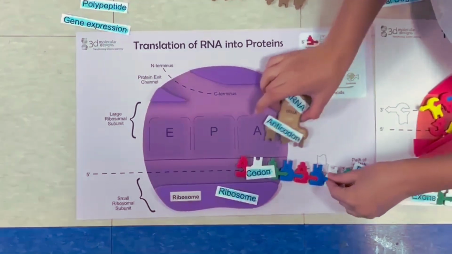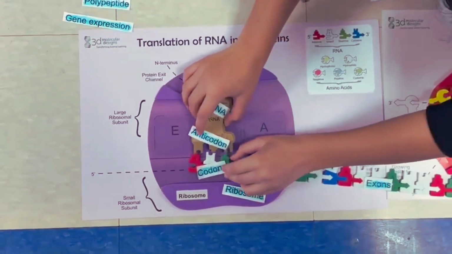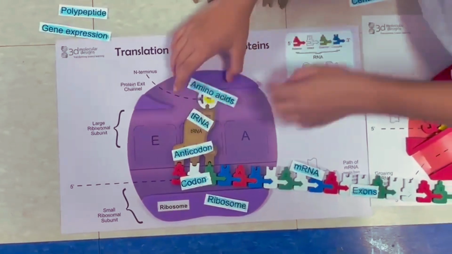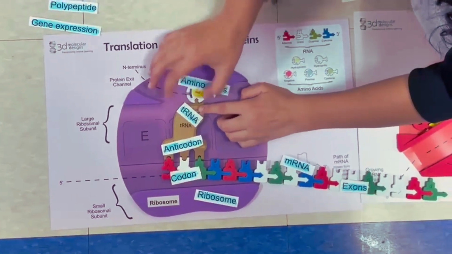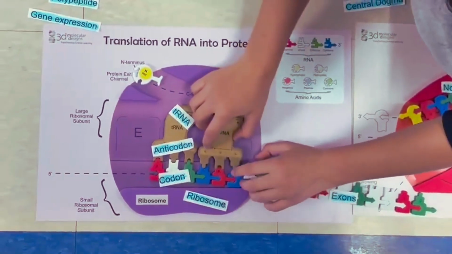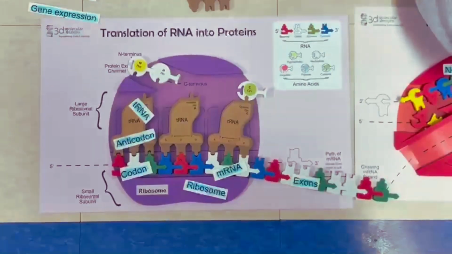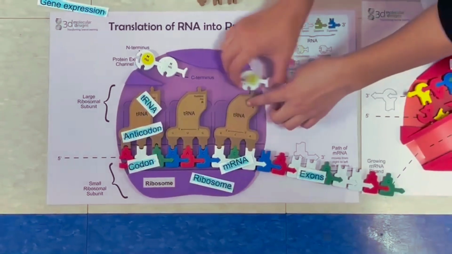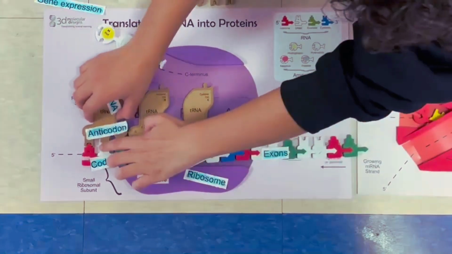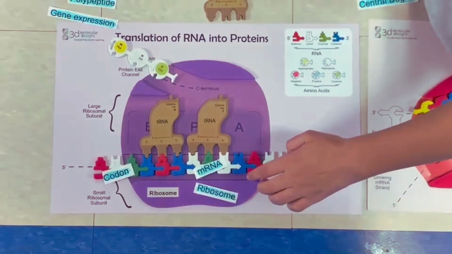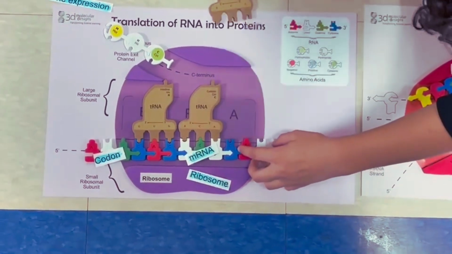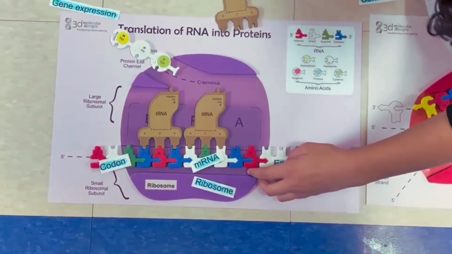The tRNA arrives at the ribosome and is placed where it connects the anticodon to match the codon. When this has happened, the amino acid will be released. This process is going to continue on to where the amino acids chain up. The tRNA is going to be able to be recycled, so as this process continues, the tRNA will be able to grab another amino acid and come back to bring another amino acid in.